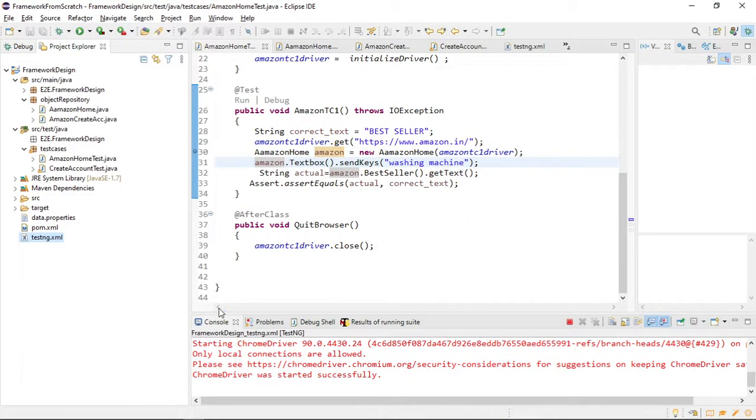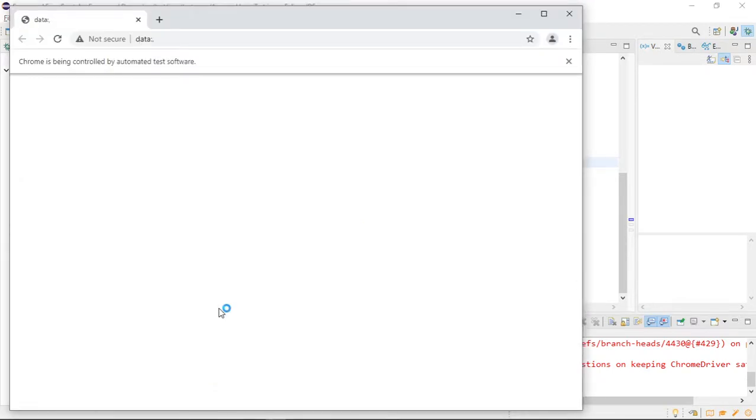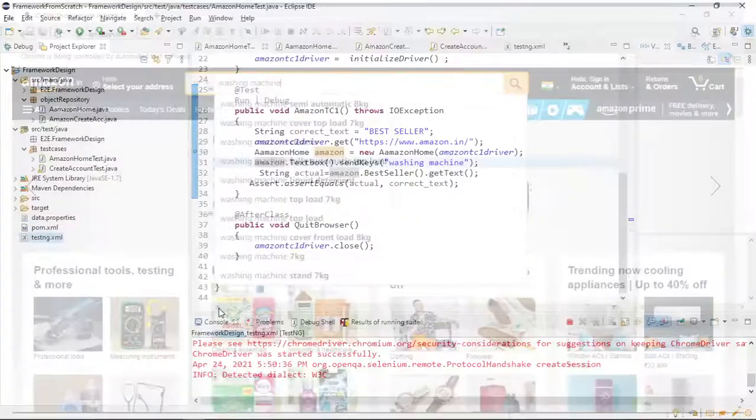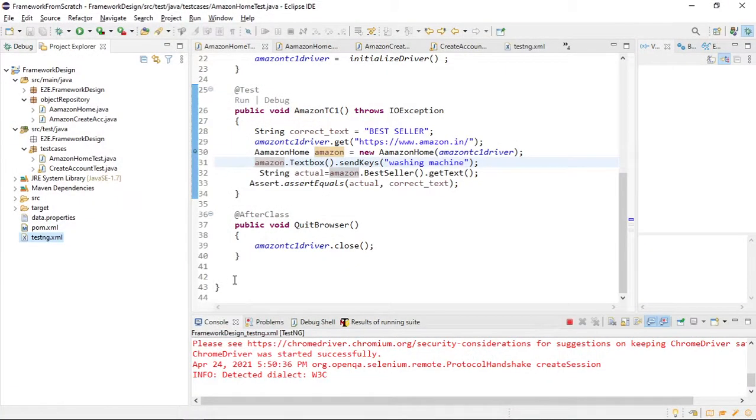That test case will pass, but this test case should fail because the text I'm getting is not equal to what I have given. Let us see why it is failing.